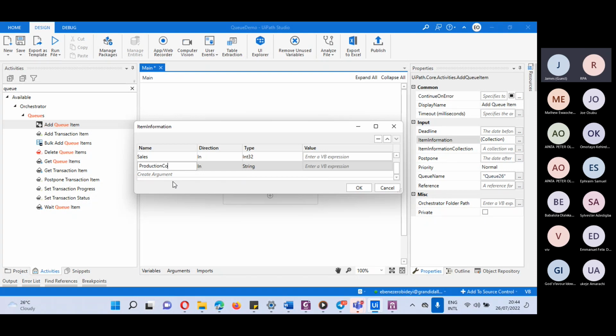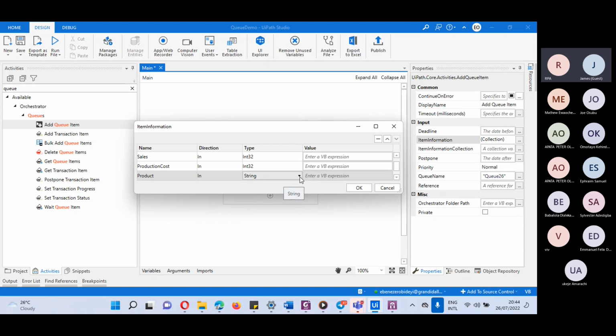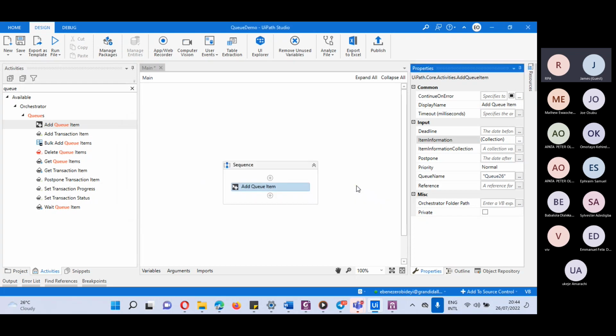This should be Int32, and the product itself to have a string. Okay, we'll put string. All right. So we have added all this.